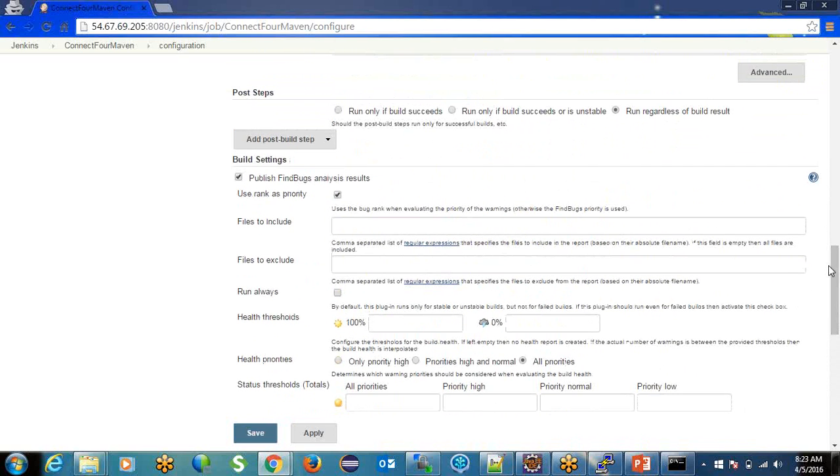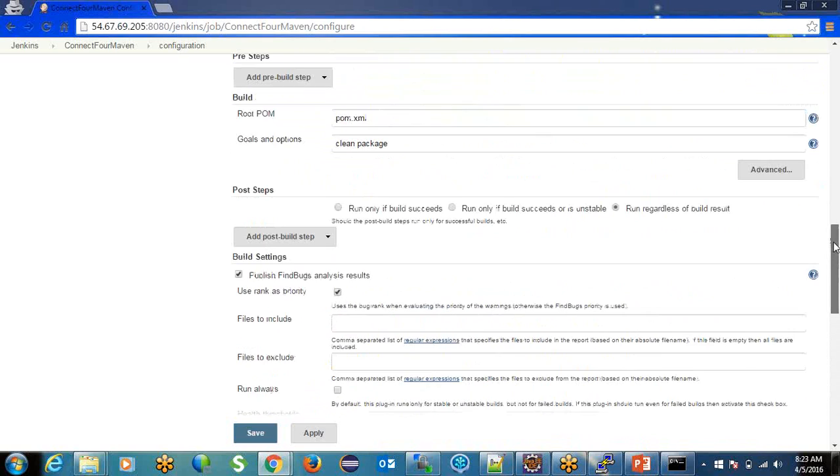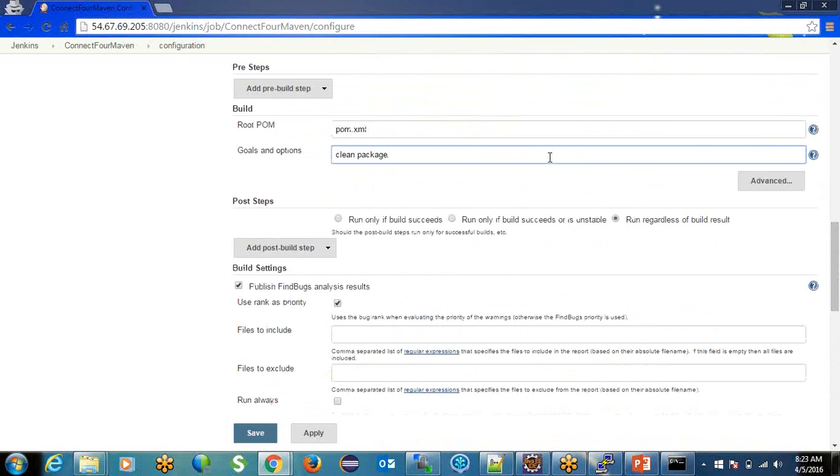So when we have to add some extra goals, it is findbugs colon findbugs. Findbugs is the plugin name and findbugs is the goal.